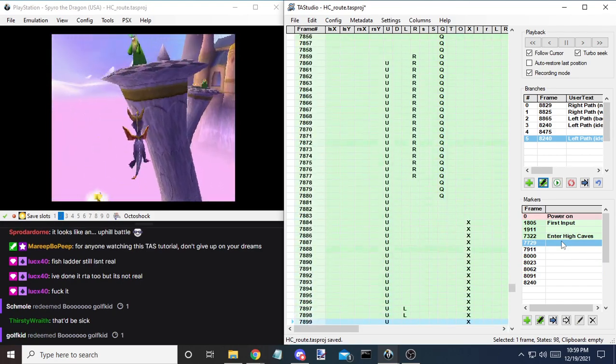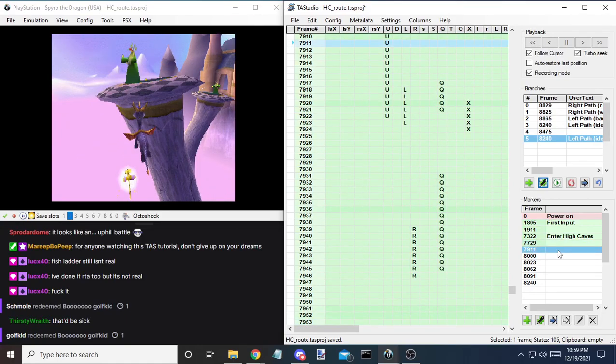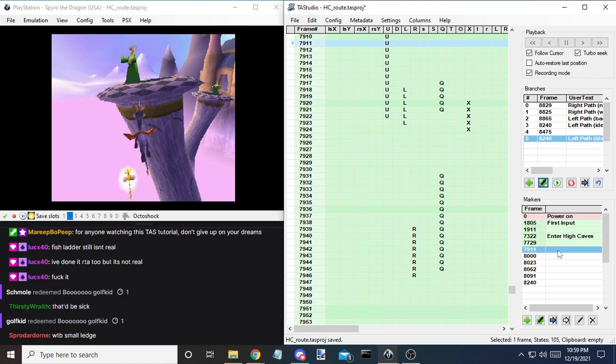But no, it's not. And then also, can we jump up here? I don't think we can. That also does not quite seem reasonable, even with that all the way over. To be fair, I'm not good at tasing jumps, which sounds so silly, but jumps are really hard to TAS. I was not able to TAS the lofty jumps, which I have since done RTA many times. I don't know the frame data for how to get a perfect jump. That is not in my tasing repertoire.